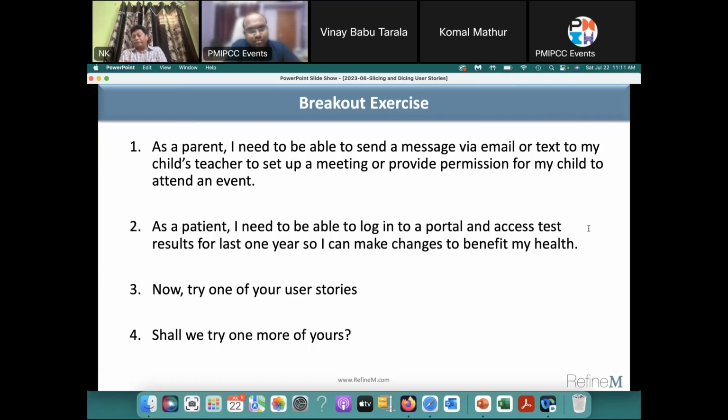So there is no acceptance criteria. It is a story. Somebody is saying it's an acceptance criteria. It is a requirement. It's not an acceptance criteria. You can create an acceptance criteria that the message was actually sent. But this is a requirement. I need to be able to send a message. So this is a requirement that I need how the message is to be sent via email, right? That's what it says.